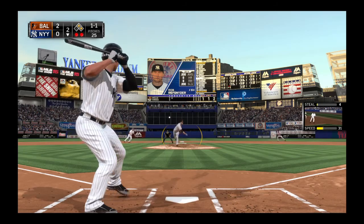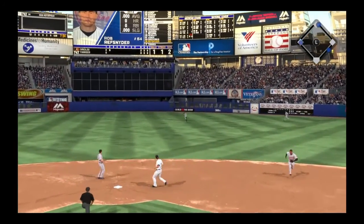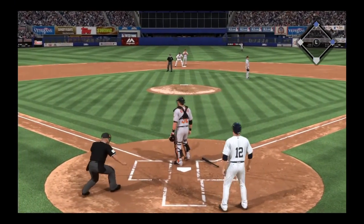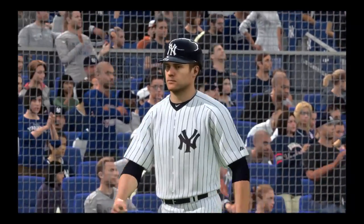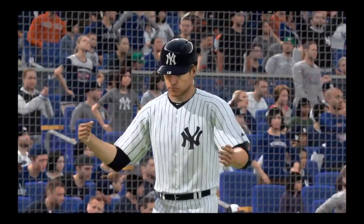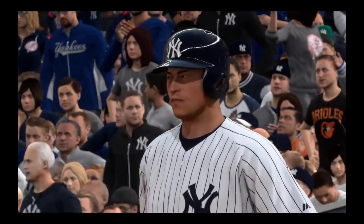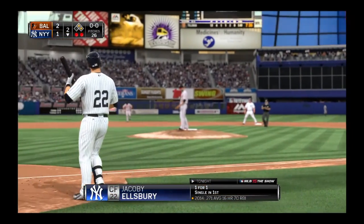1-1. Now a ball flying towards center field, and that's in there. Base hit — around third and being waved on, hold. And they are on the board as the run scores from second to make this a 2-1 game now. That's a great example of one teammate picking up another — after the guy before him struck out and couldn't drive the run in, he gets him off the hook by knocking in the run with two away.